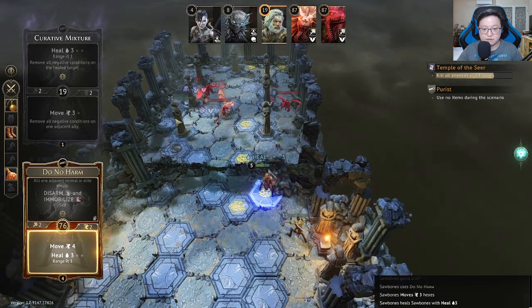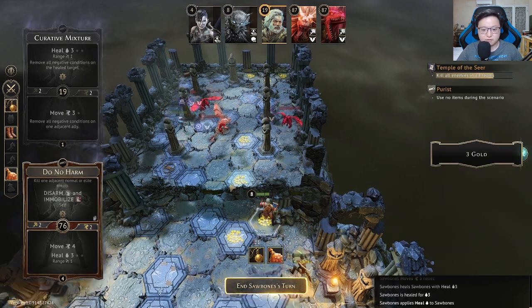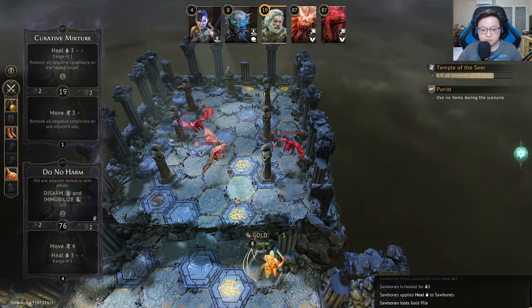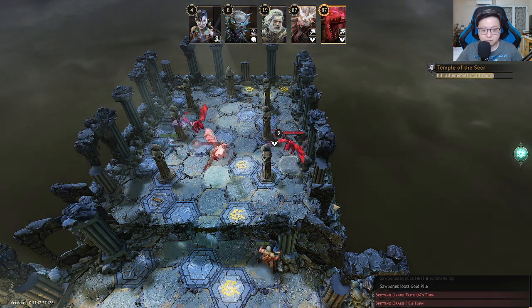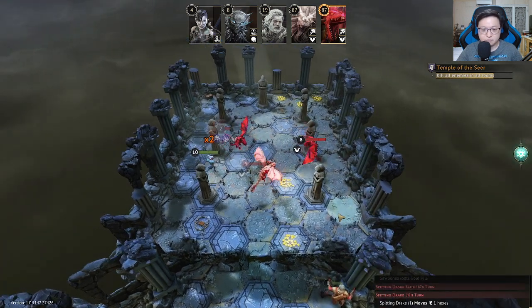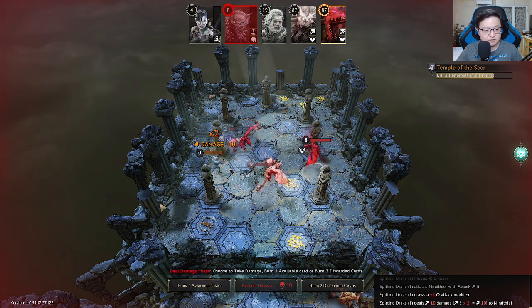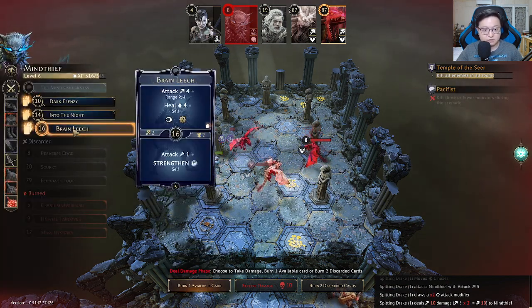But it's fine though, even if Vivi takes times 2 damage and supposedly dies, I can just burn a card. We're still gonna win. I'm gonna one-shot this Elite Spitting Drake with that OP card that he has. Oh, see? Times 2. I called it. 10 damage. You kidding, game. Dark Frenzy.